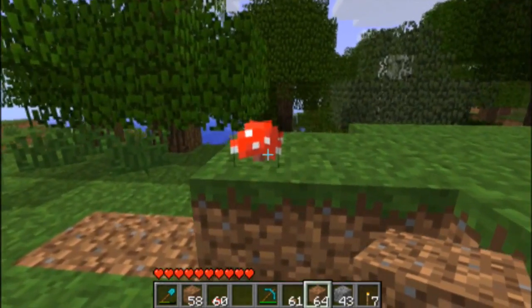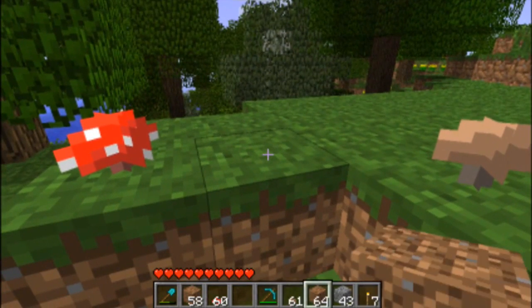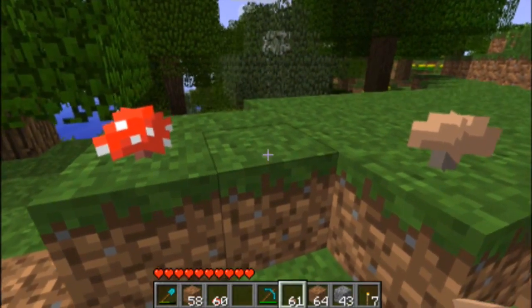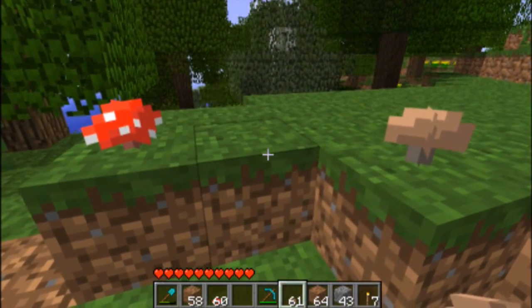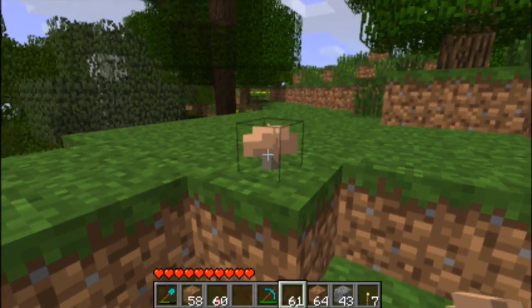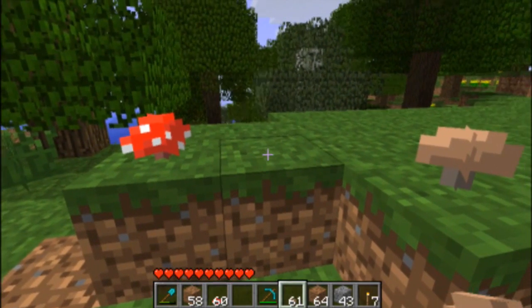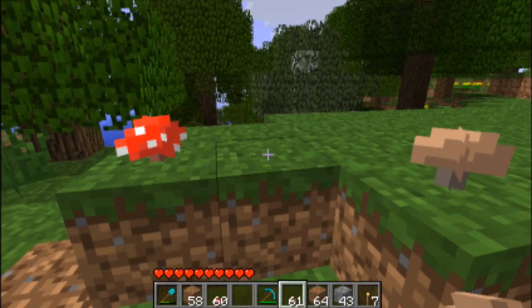These two mushrooms combined create mushroom soup, and that is a very, very useful food item for survival. So the main important thing about this whole situation is making sure you find at least one of each type. That way you can make mushroom soup for your survival.